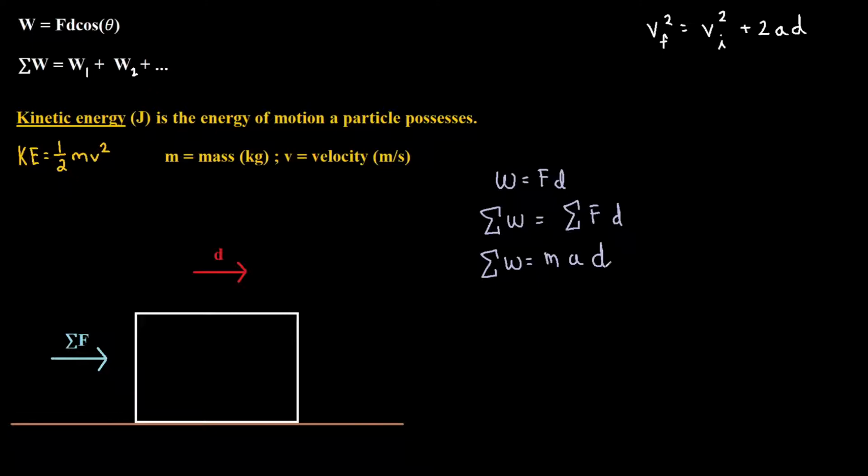Since the beginning of the video, you may have been wondering why I wrote this kinematic equation. Well, what we're going to do is solve for the acceleration and plug it back in to our work equation. So let me change my color and then we'll solve for the acceleration. So first, we're going to subtract the initial velocity squared on both sides. And we will get the final velocity squared minus the initial velocity squared equals 2 times the acceleration times displacement. Next, let's divide 2d on both sides.